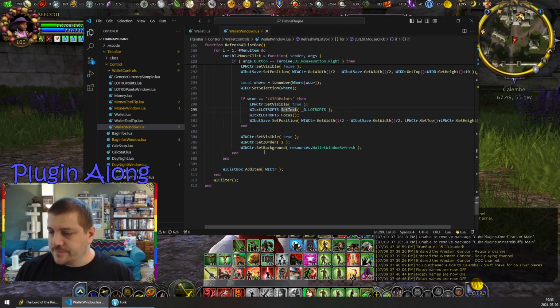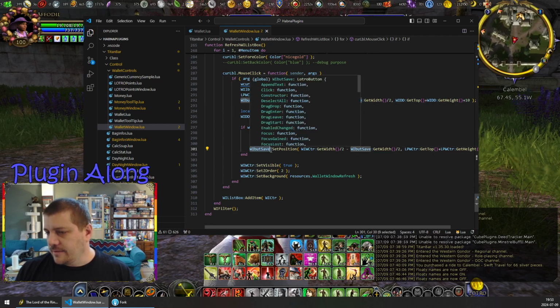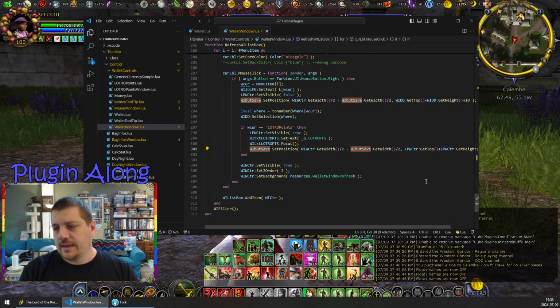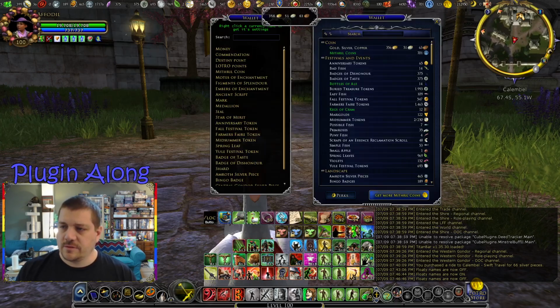Okay, so the button save is what we're interested in here. So what happens when we click save? Oh, interesting. We can detect if the enter button was pressed.